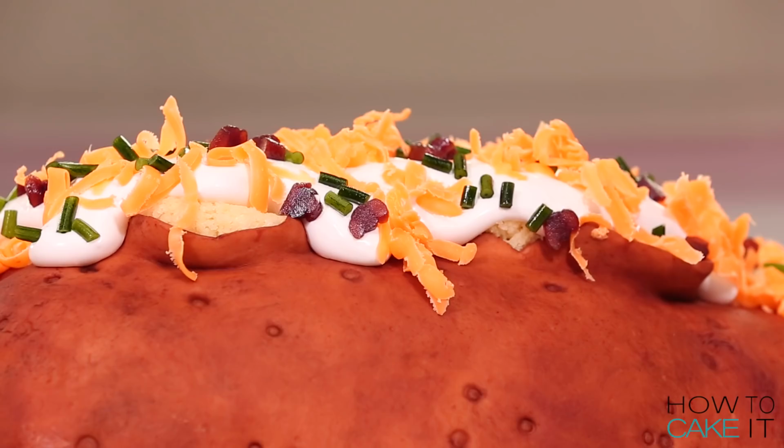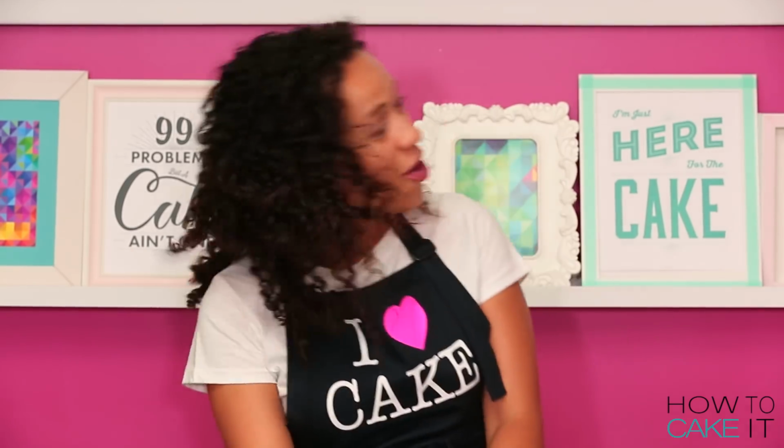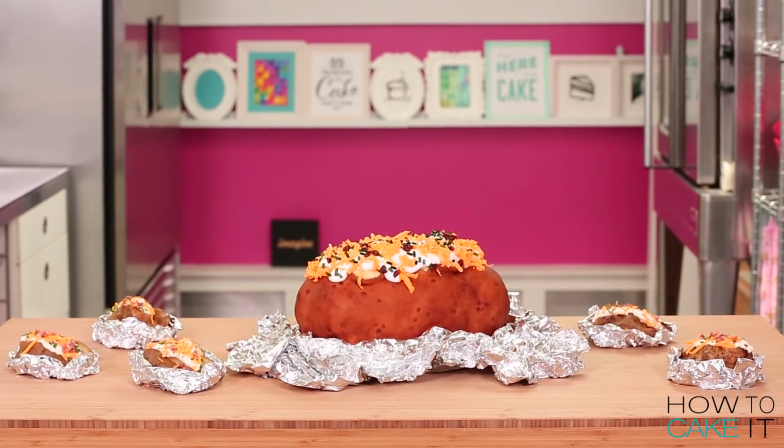I don't do butter and sour cream. Oh, I do. Wow. Oh, yes. Oh, she's wild. Do you see that? Jocelyn literally just went like this. Oh, I do. Girl. Sour cream and butter. She did that. That's what she did.